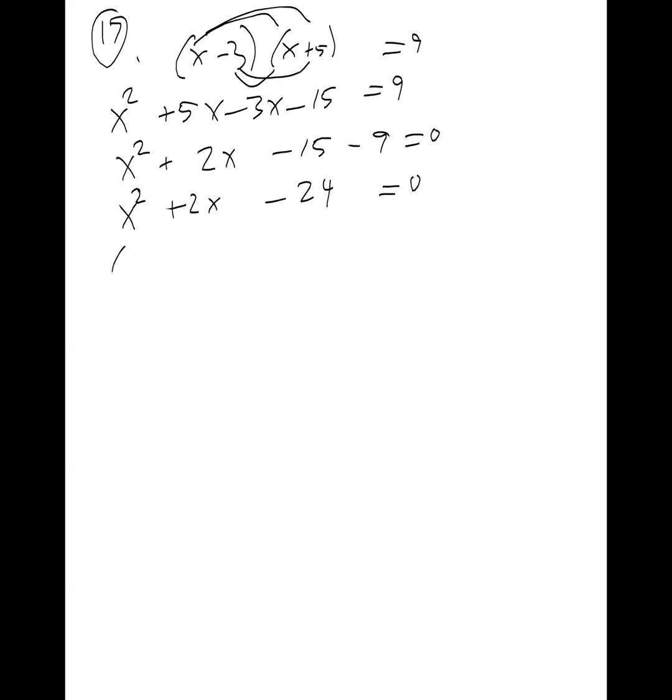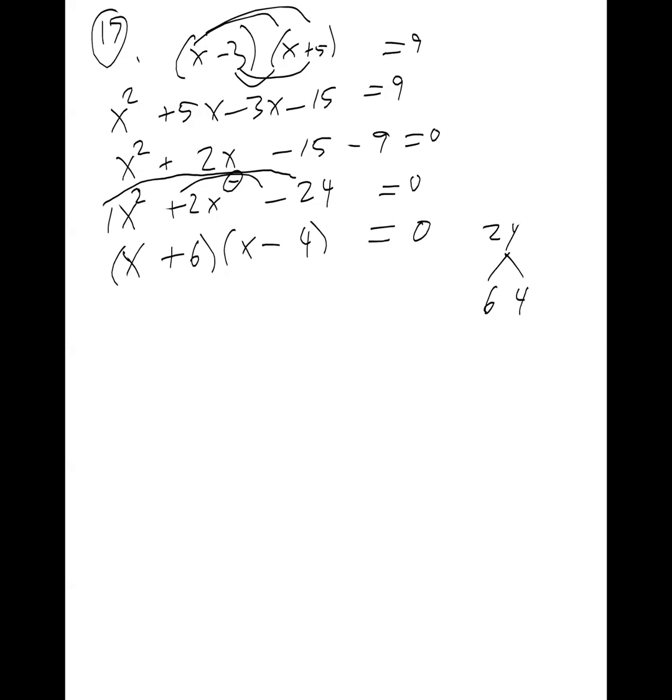Now you factor it, so drop the square off the x and just leave an x. Keep the first sign, multiply the signs together. Positive times negative is a negative. And then now multiply the 1 at the beginning times the 24 at the end, you get 24. That breaks down into 6 times 4, which positive 6 and negative 4 will make it add up to positive 2, which is in the middle.